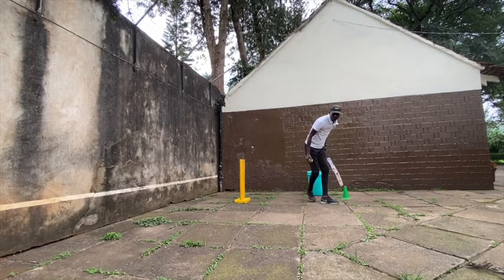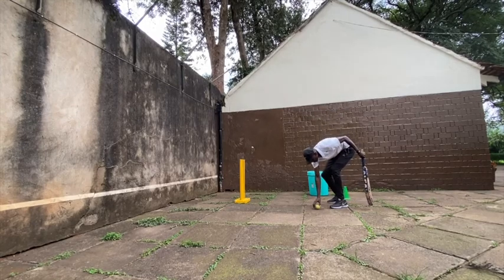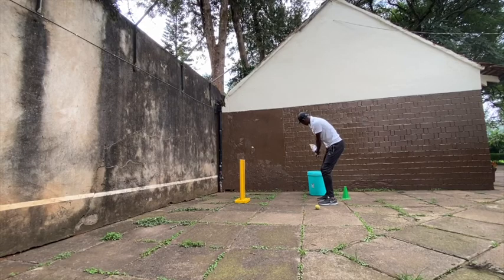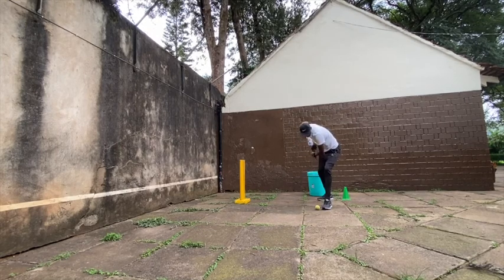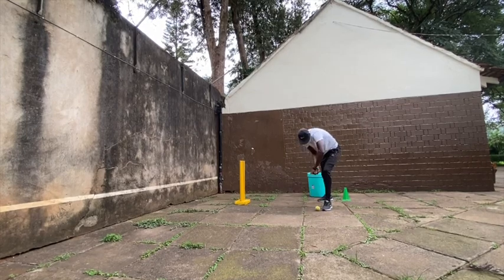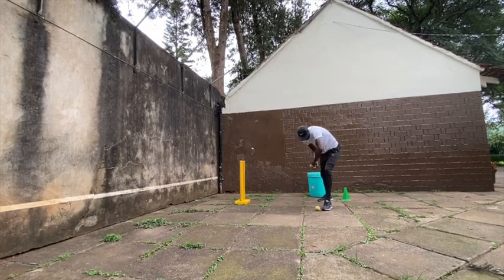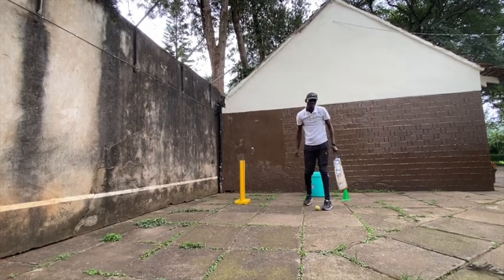Let me show you from this angle. This other side, I'm going to use my bucket as stumps. So from there, you can see the bat is going up there. Nice and easy. Let's do five of this. Well done, we're done with that.